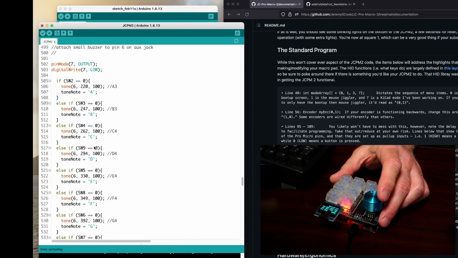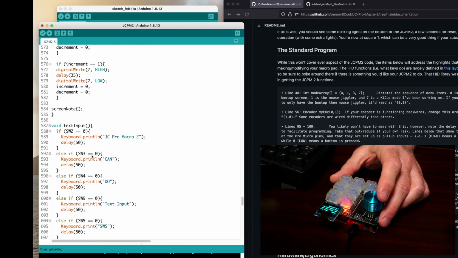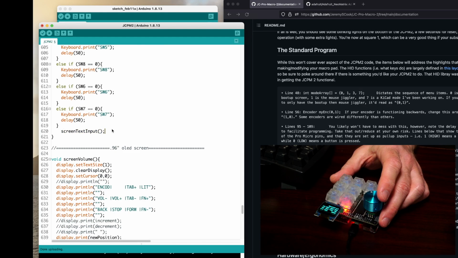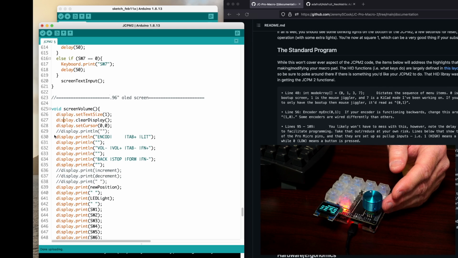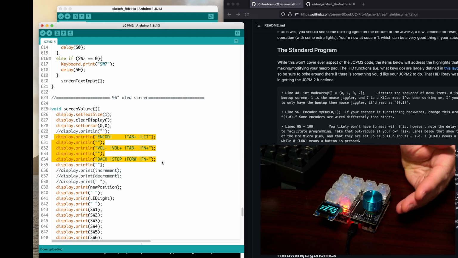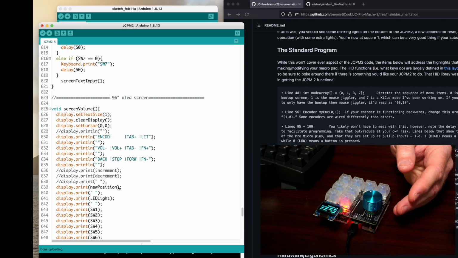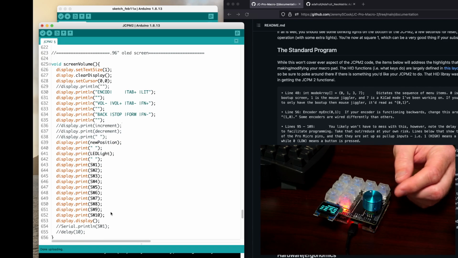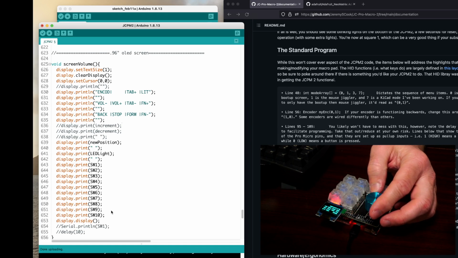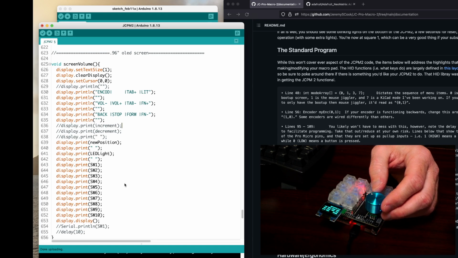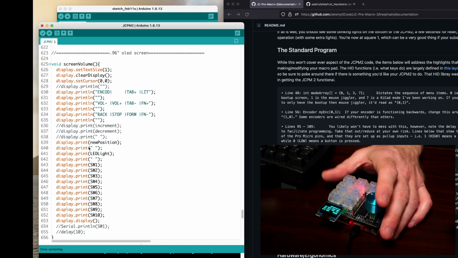After that, as you see on the bottom of everything, there's calls the screen text input. Basically after this, you've got some code for the 0.96 OLED screen. And for that, it has different text and stuff. For like the encoder, you get the tab, back, stop, forward. You've got a limited number of characters, of course, but it's pretty good. You've also at the bottom got a little diagnostic screen that changes dynamically depending on what you have pressed. So that's just an example of what you can do with that.